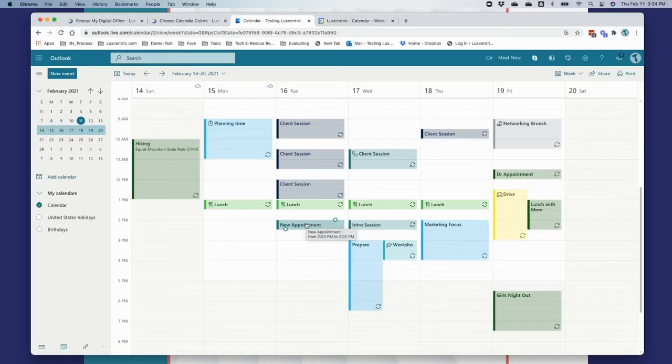Now, that's all well and good, except for the fact that there are other colors in our calendar that will allow us to see at a glance what we've got going on. And one of the most important things that you're going to want to be able to see at a glance are the appointments that you haven't actually made decisions about. So we've got appointments in our day that show up on our calendar, we go do it.